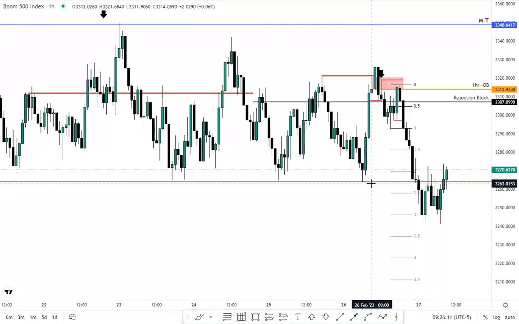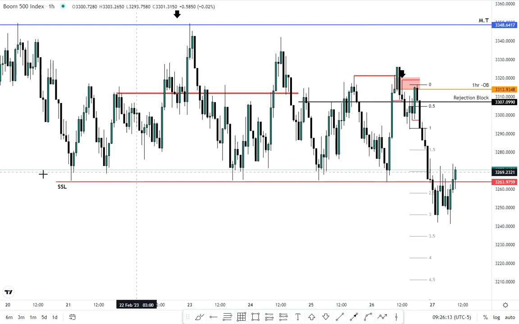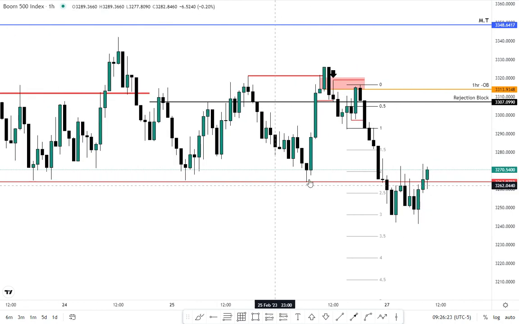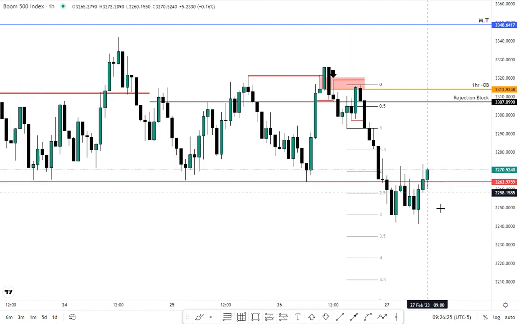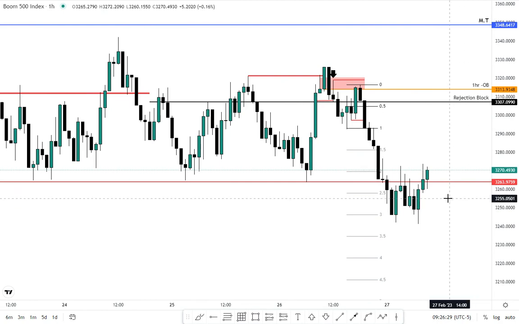You want to exit at the opposing liquidity pool, but in this case, you don't want to close your whole position right on this liquidity pool, right? Because the market is going to look to sweep this level of support and take out everybody who's trying to buy at this level. And why are we using whole numbers? Because institutions make their transactions on big numbers, right?